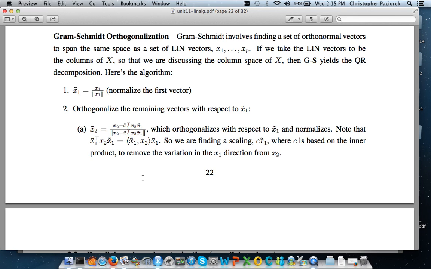Okay. So now we've got that there's a portion of the variation in x2 that's the portion we projected down. And if I now take the original x2 and subtract that portion, the portion in the x1 direction, off of x2, then I should just get the piece of x2 that's in the orthogonal direction. So I'm just doing a projection here. Okay, well now I've got my new x2, which is here. It's not necessarily of length 1 yet, so I need to divide by its norm. So I need to scale that back, and now I've got my new x2 tilde.